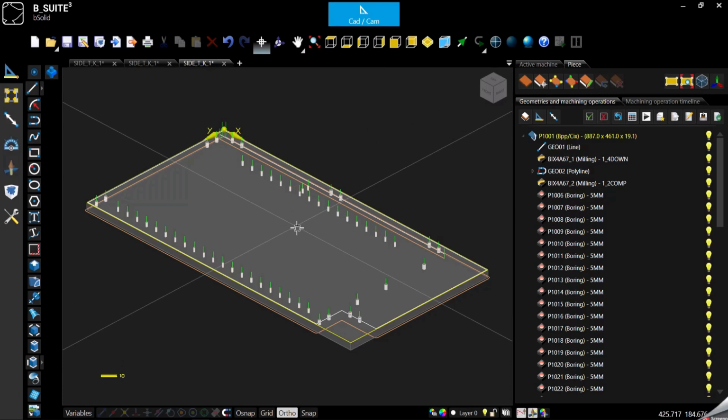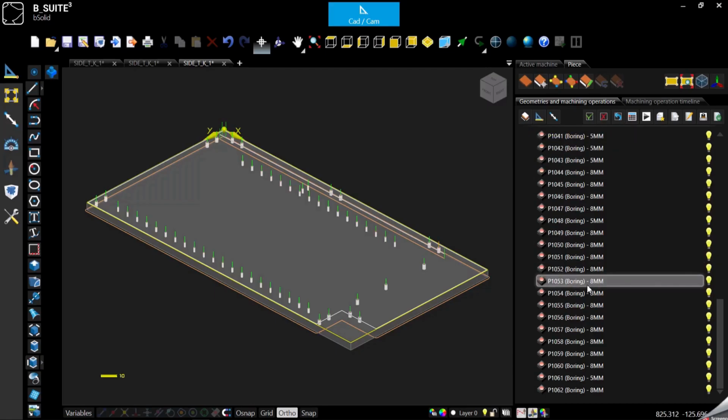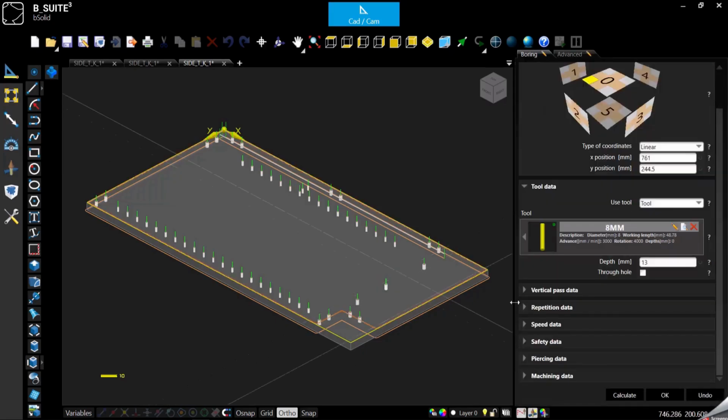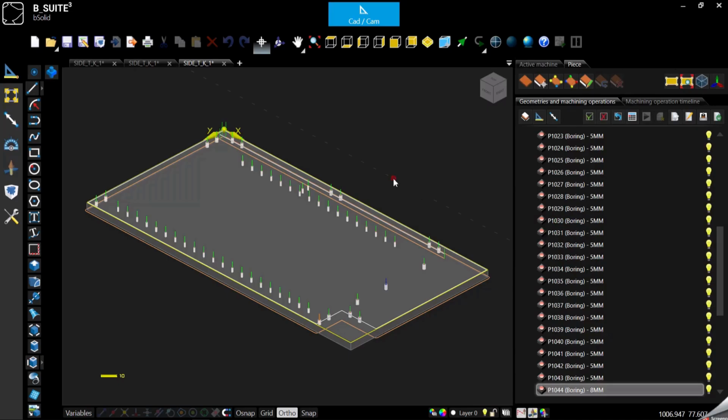And at this point, as you can see from the right panel, it is already a program, and it can be edited. You can double click on the machining operation. If you want to move the coordinates, you can. If you want to change the depth, you can. I think that is another interesting feature.